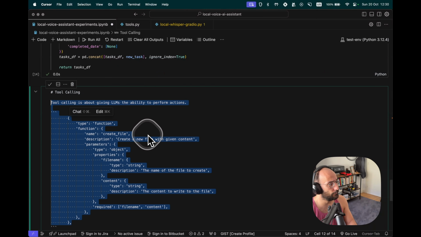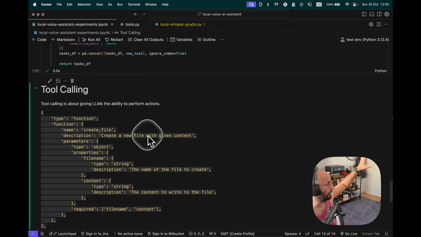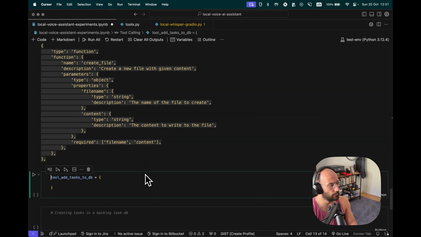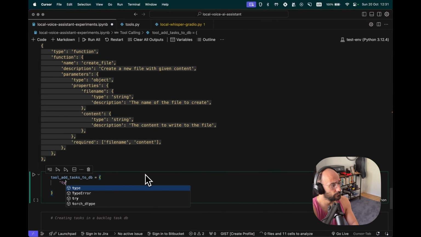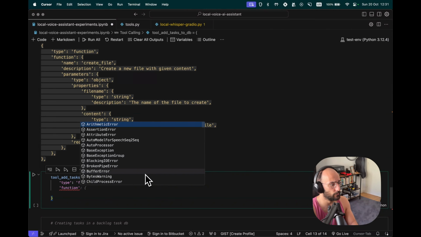And this is an example of a schema, folks, for a function, okay? A schema is essentially the structure, the skeleton of the function. It contains information like the type, which is function, obviously, the name of the function, what the function does, what the parameters are, what the required parameters are, and it describes information about what goes in and what comes out, okay? So what we're going to do is write one for adding tasks. It's super simple. We're going to start with type, and we're going to do the first one by hand, folks, just so that everyone can see how simple it is, but then we're going to use some automations for the rest, okay?